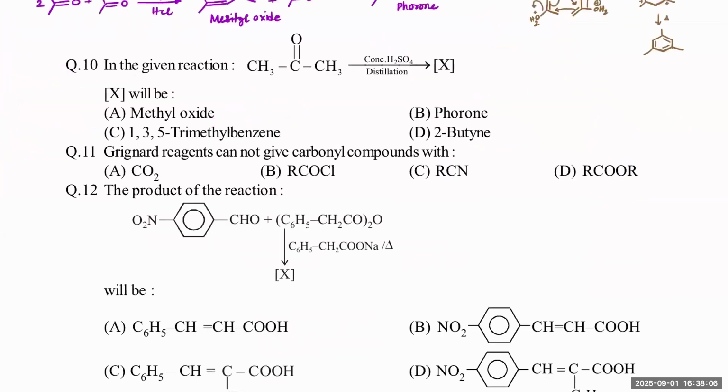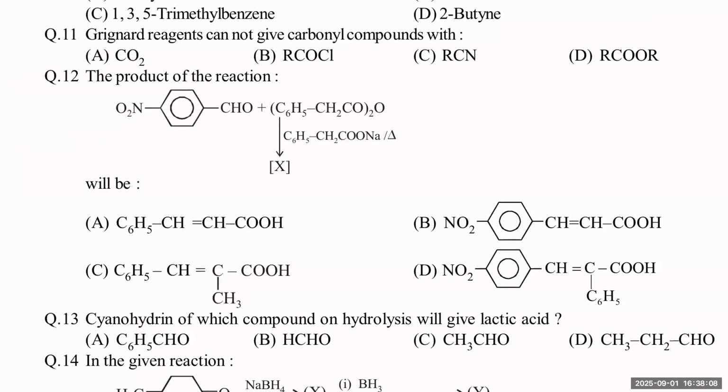Next. Grignard's reagent cannot be giving carbonyl compounds in which particular case? Important. See, normally Grignard's reagent, if we react with any acid chloride or something, they will all form first an aldehyde or a ketone, and thereafter they'll go into alcohol. So that means we definitely can get through a route of aldehydes and ketones. But what about with carbon dioxide?